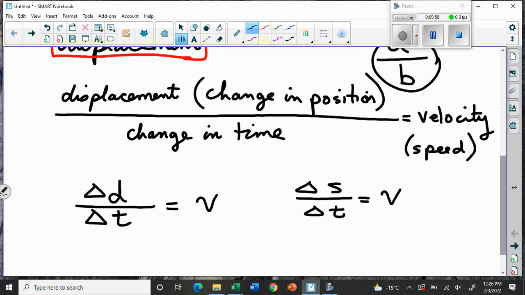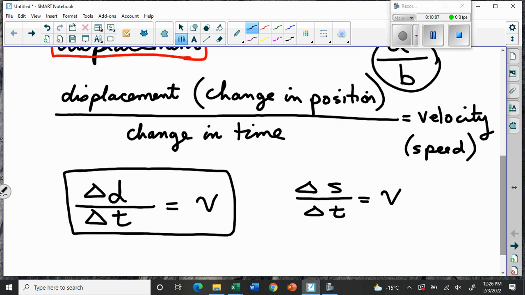But it really doesn't matter as long as everybody's on the same page. And for some reason, early physics textbooks prefer to use the D. I guess they figure it's easier for kids to remember because D in displacement, right? S doesn't really look like it belongs. So where'd you get the S from, you know? But anyway, that's just the quirks of math.